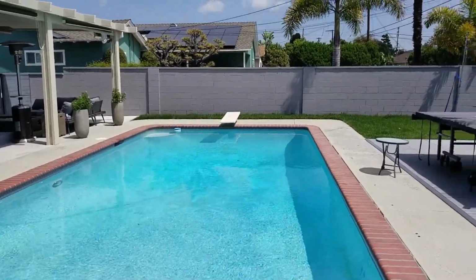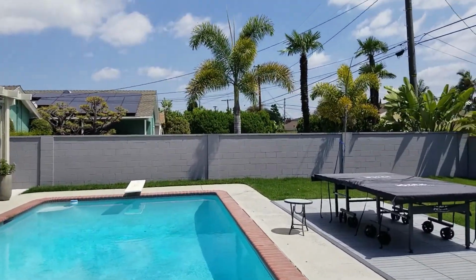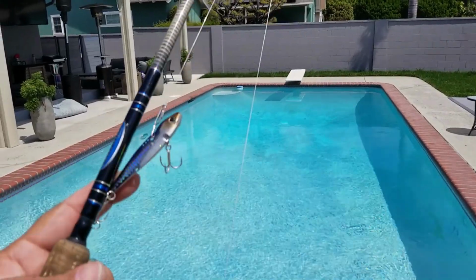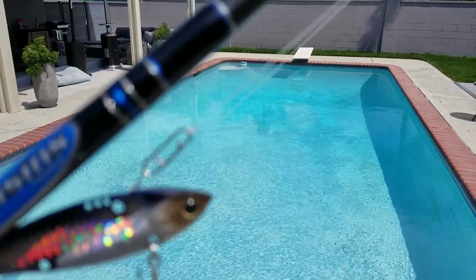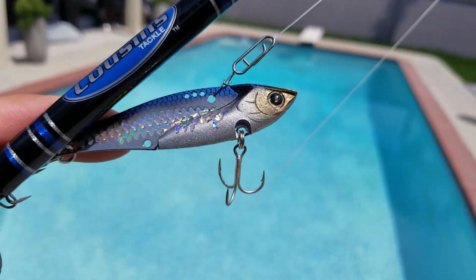One lure that you guys haven't seen, or most of you haven't seen yet, is the Lucky Craft ISV. This is the Lucky Craft ISV right here. It's a blade. It has a very thin profile, heavy nose. This is the way I have it attached for right now. I would change out that clip right there to a bigger clip myself personally.